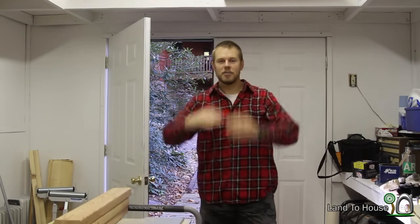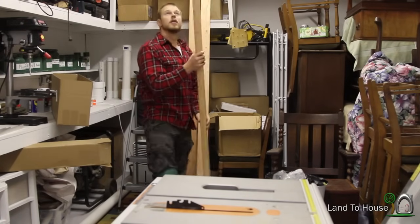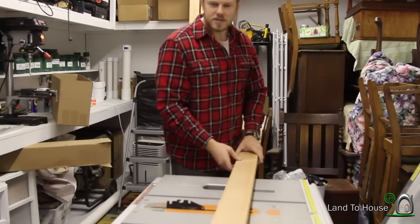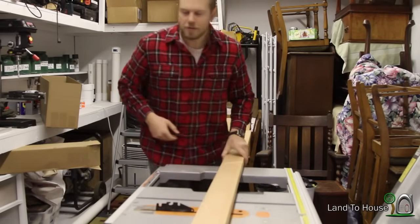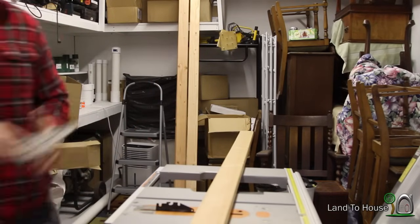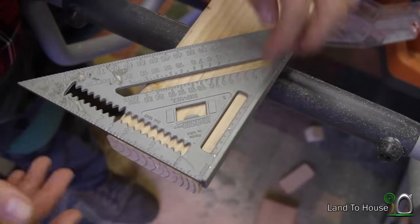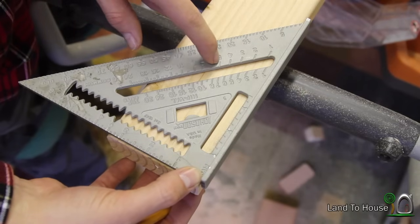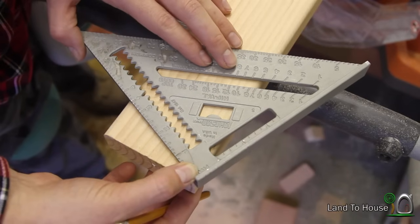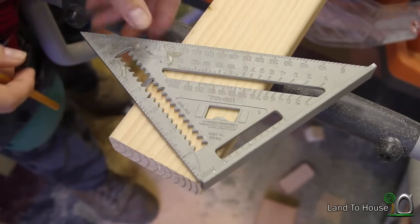Scissor trusses give us a little bit more headroom because the bottom piece is raised up. Let's get started. I'm going to be using 8-foot boards for our top pieces here, and our first task will be to find out the pitch of the roof, and to do that we're going to be using a speed square. The pitch I'm using for our roof is a 5/12. I've placed the pivot point of the speed square on the end of the board, and you'll see on the common side there's a 5. Turn your speed square until that matches up with the edge. Hold tight, and that right there will give us a 5/12 pitch.